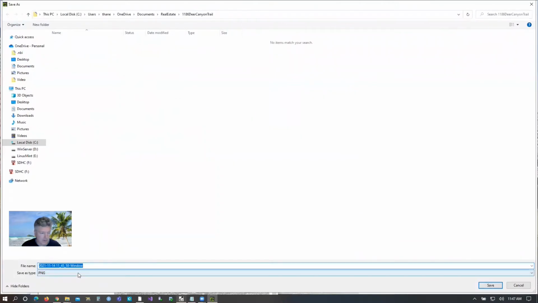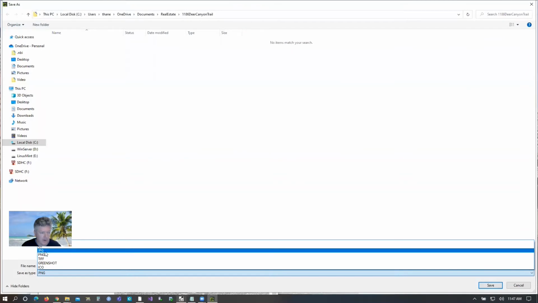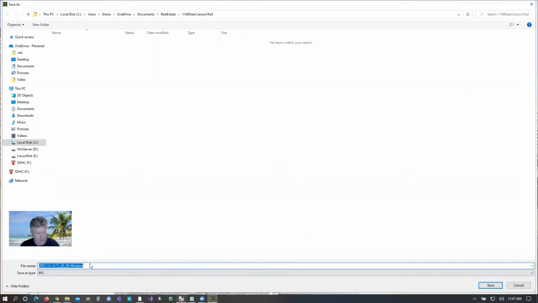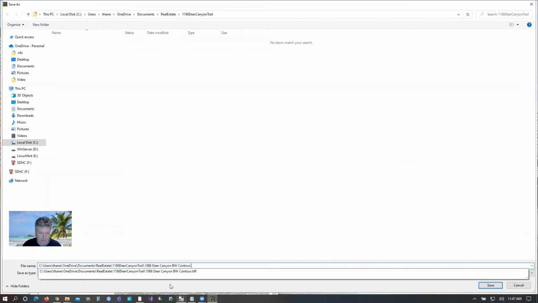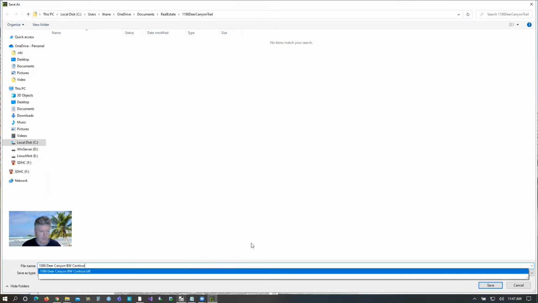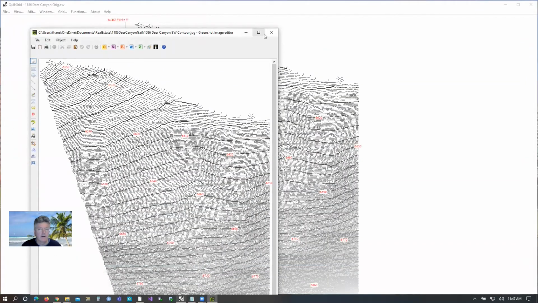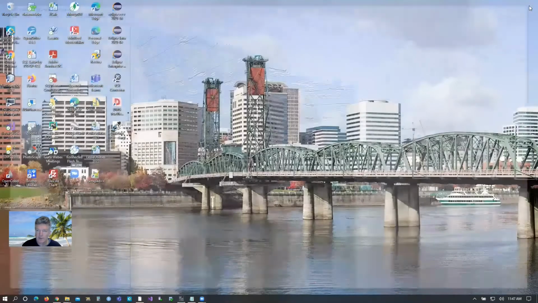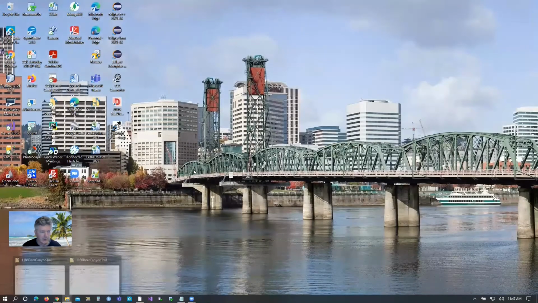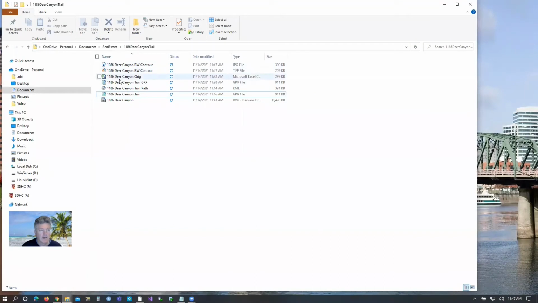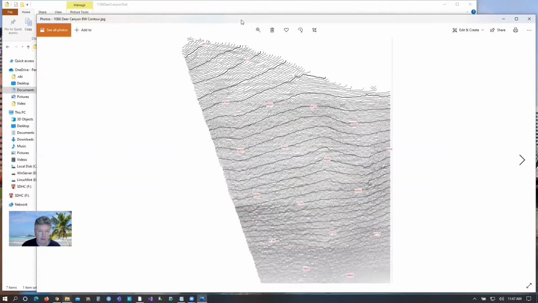But there's many other formats here you can save it as, but whatever works for you. This is what's been working for me. Okay, done with that. Done with this. Then what I like to do is go find the file. Whichever one you like editing, I like bringing up the JPEG.